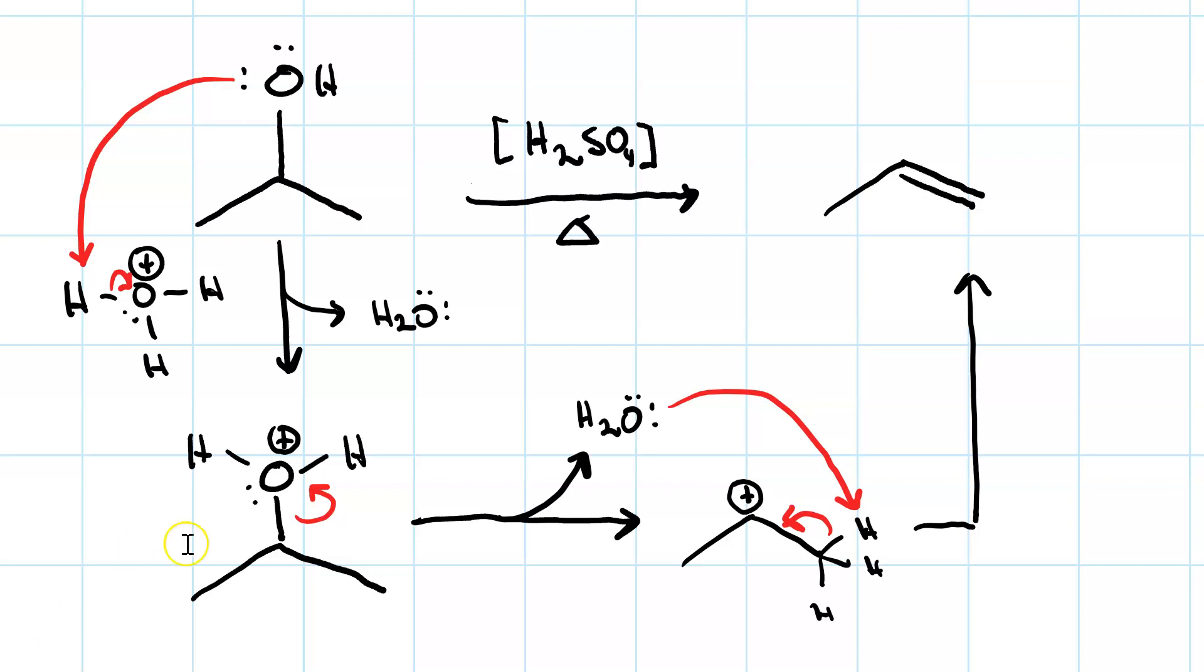Now, you may be saying, hold on, Depperman, this is only going to make a secondary carbocation, not stable enough for loss of a leaving group to happen. But actually, the concentrated sulfuric acid is so hygroscopic that means it wants to suck water out of this molecule so badly that this just happens, despite the fact that we've only got a secondary carbocation.